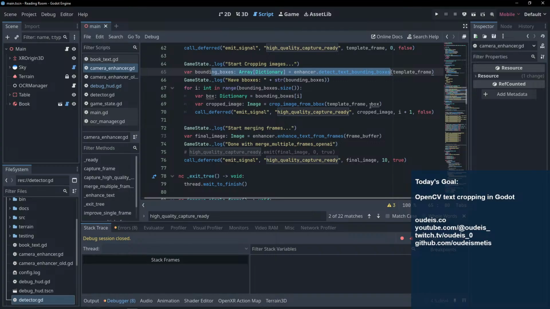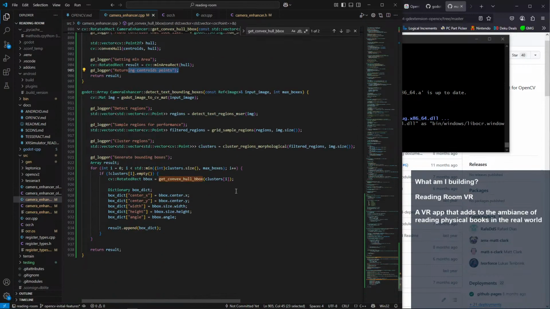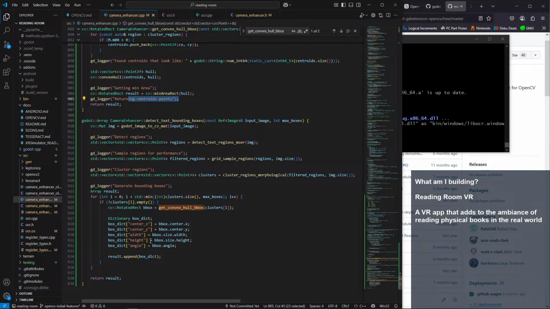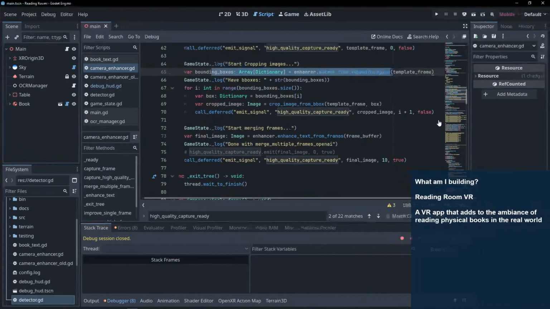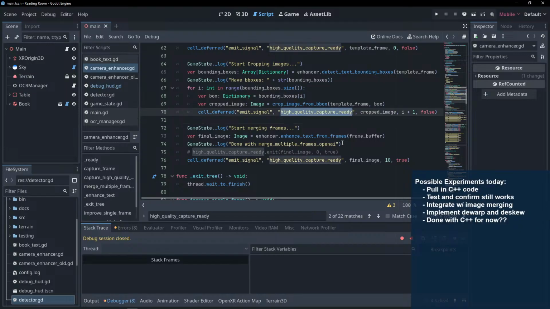And then on the C++ side, we saw the returning centroids. So we should have returned. There's probably no reason why this wouldn't have worked, so I doubt that there's a C++ issue. We then call deferred. Well, we then call this.